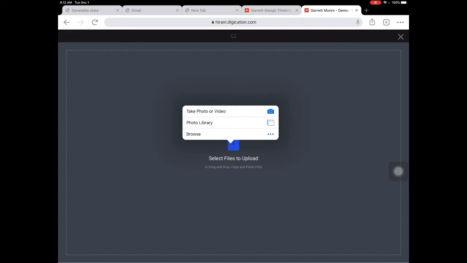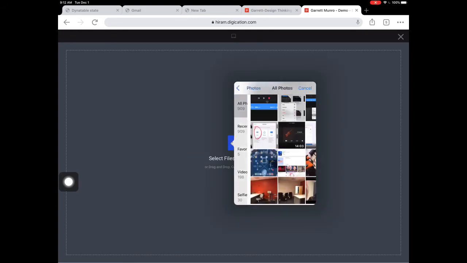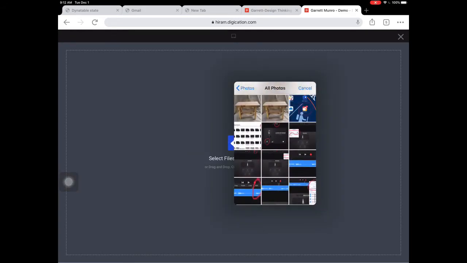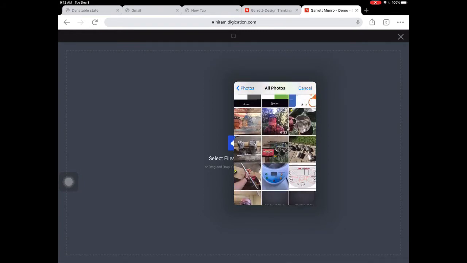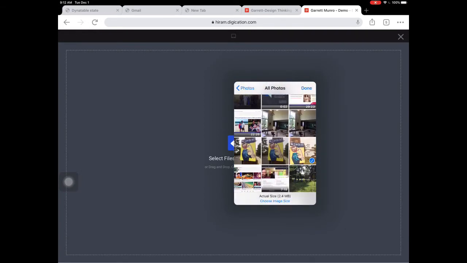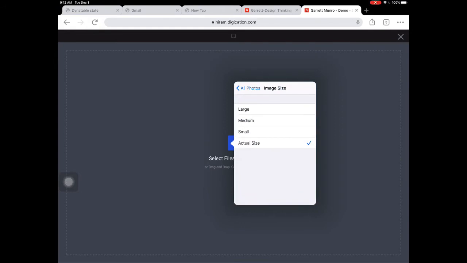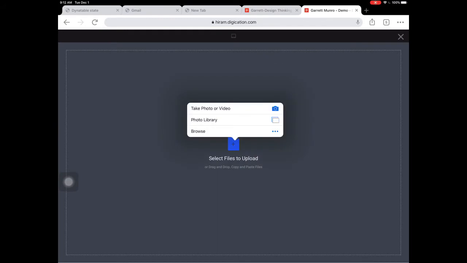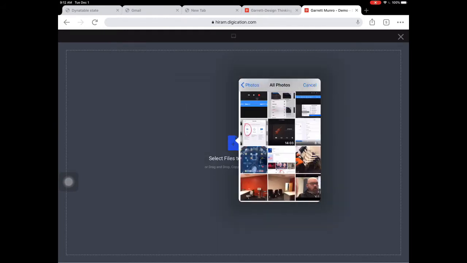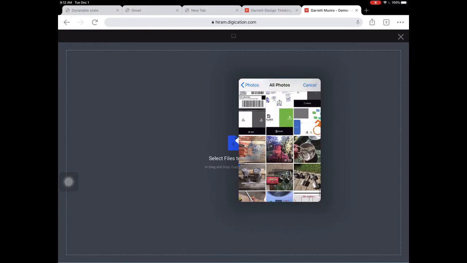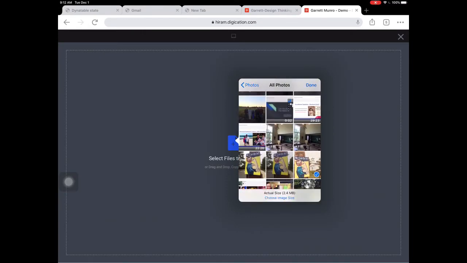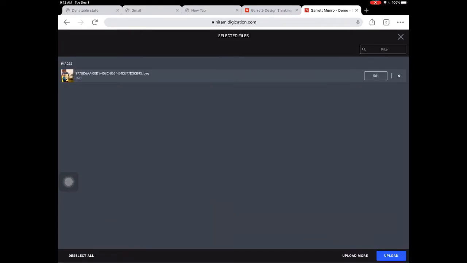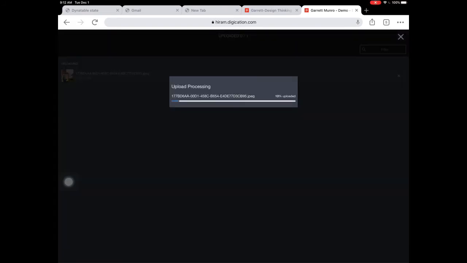Say I want to come in here and upload an image from my photo library. Now, of course, you can also take things from your file directory. Photo library. Let's see what we can find. I'm going to go ahead in here, and yes, there is my We Can Do It image. I'm going to do it as medium. Let's try that again. What did I do wrong? I think I clicked off. All right, here is the image. Done. All right, now I click upload at the bottom.